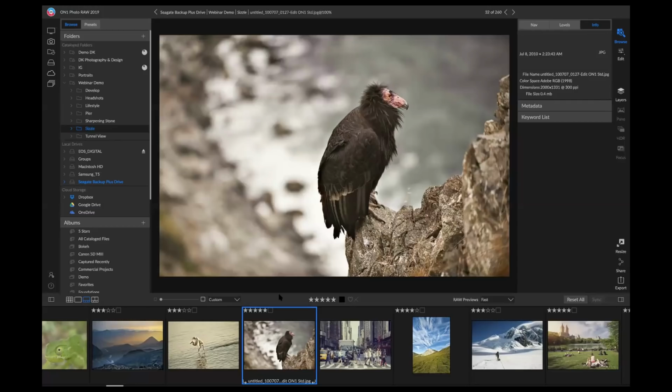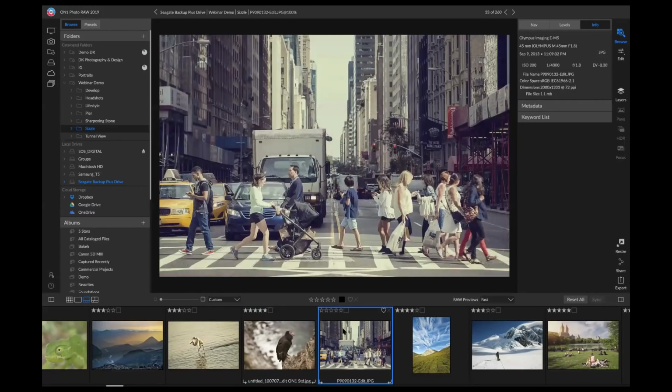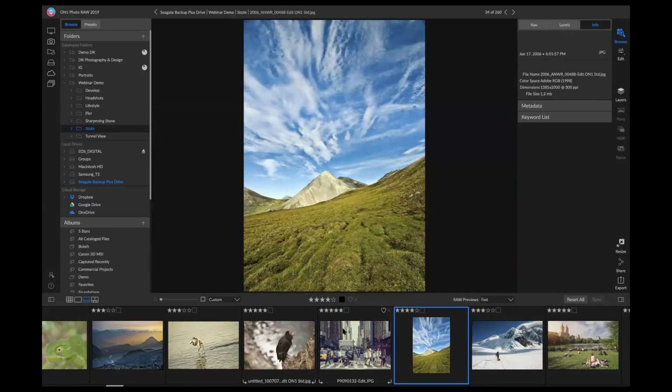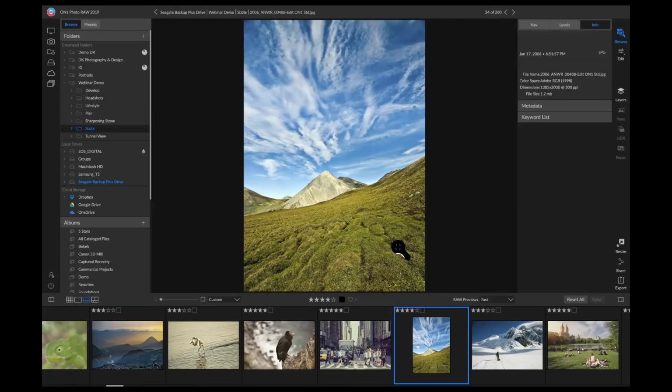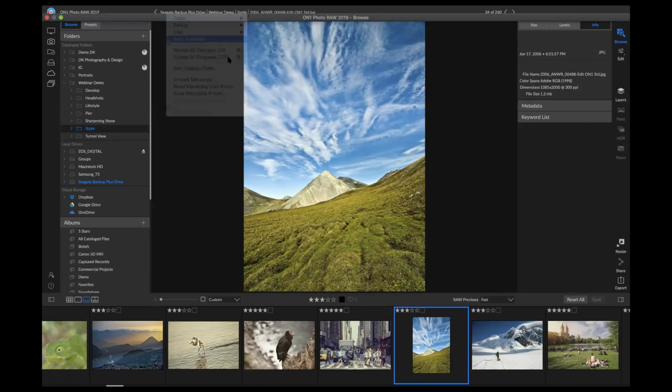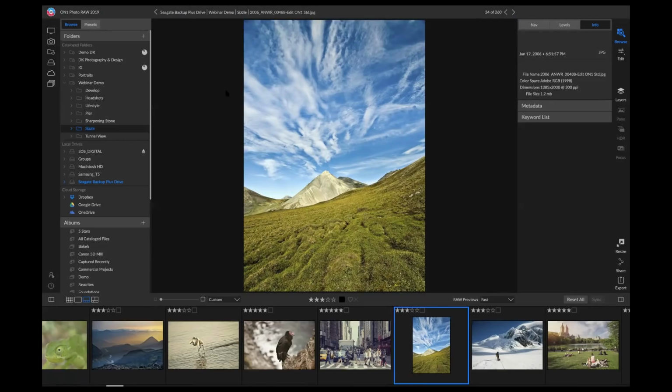Or what I usually like to do is I'll just probably grab a photo that has no ratings, and if I want to rate it a 5-star photo, let's say, I can just simply hit 5 on my keyboard, and it will automatically rate it a 5-star photo. And you'll notice that it automatically advanced to the next photo. But if you want to turn that on, you can just simply head up to Photo, Auto Advance. And now if I rate a photo, say I rate this a 3-star photo, you'll notice that it changed the rating to a 3-star photo, but it didn't automatically advance to the next one. I recommend having that on.